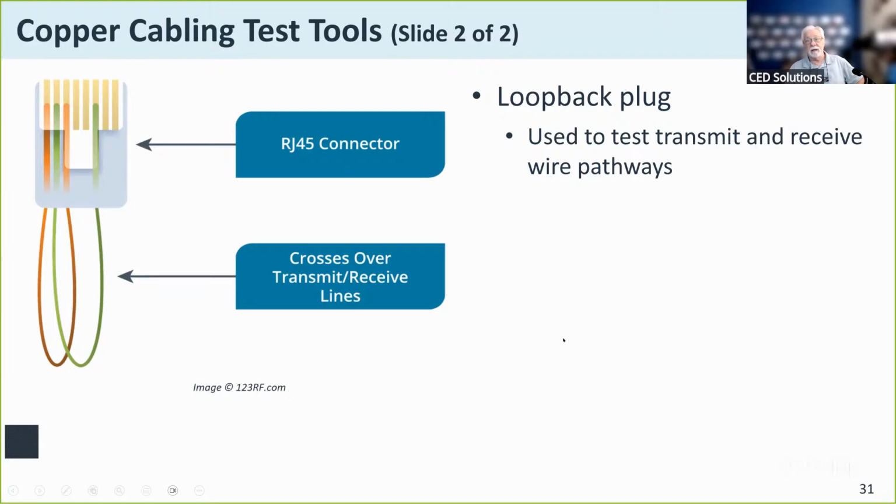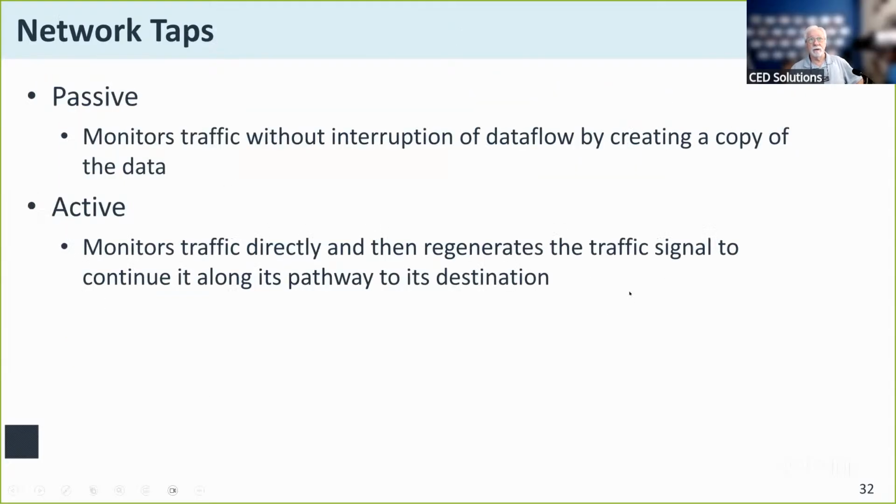The parts store will sell them to you. They'll sell you a bag of, I guess, 3 of them for like $11, $12, something like that. You can get a whole big old bag of these RJ45 clips for a couple of bucks, and then a couple of 4-inch pieces of wire, and it's basically crossing over pins 1 and 3 to 2 and 6. And what it does is it simulates a network connection. So I can plug that into my NIC, and the NIC thinks it's talking over a network. Okay. So I can do that locally.